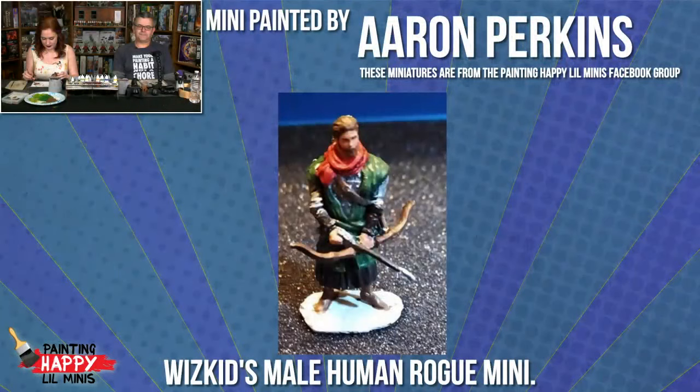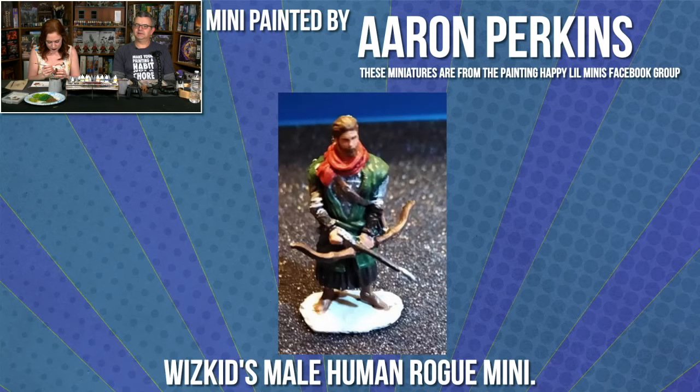Cool. Aaron Perkins spent this WizKids male human rogue mini. That looks very cool. You can see him, very relaxed. There's a little bit of the Will Scarlet kind of thing about him, with the auburn hair and the red scarf. But yeah, he's definitely relaxed. This rogue knows what he's doing. He has no fear. No, looking good, Aaron. Nice work.